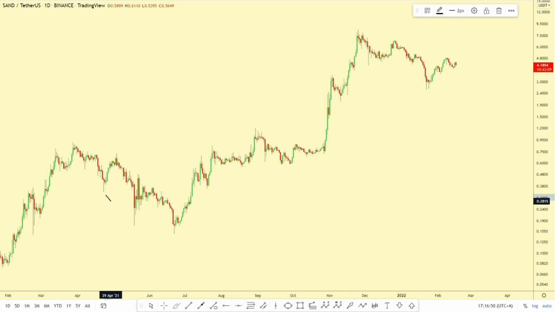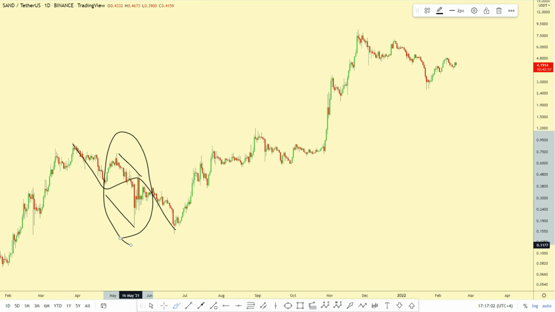So the center point was this one in between these two lines, and the overall pattern included 1, 2, and 3. So this one here is called a running flat. If we take a look at the current pattern, we can see that we have a similar corrective running flat, and if the same pattern is going to be replicated, we're going to get 1, 2, and 3.